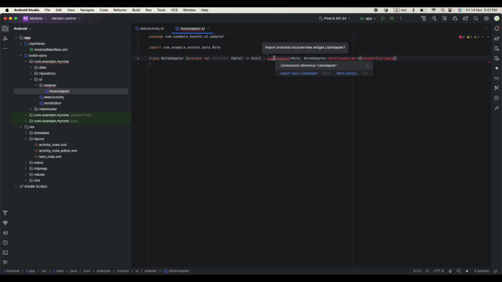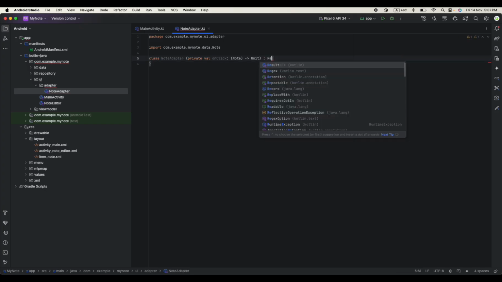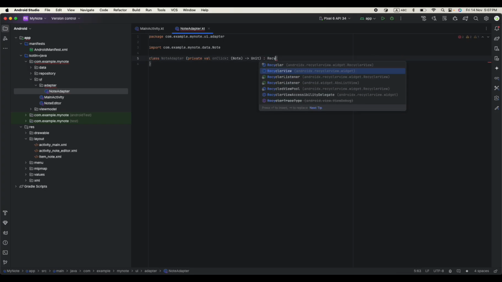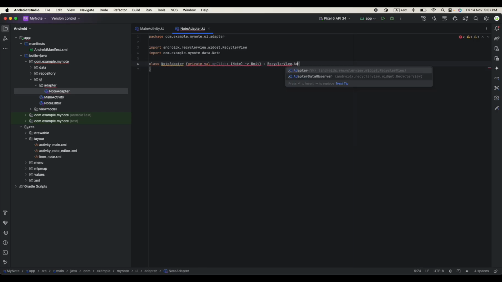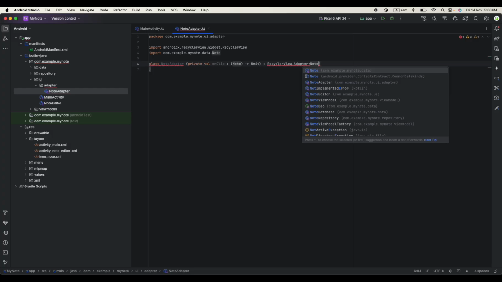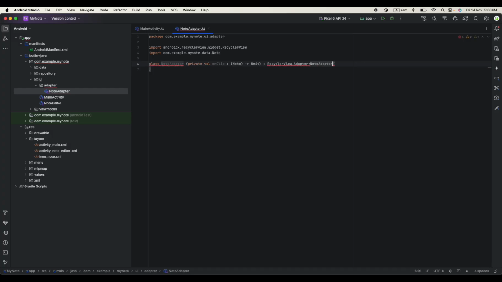And then we have a list, not like this. Okay, let's remove this. Auto generated code is making a problem. So we say RecyclerView.Adapter, and then this adapter should have a NodeAdapter.ViewHolder. Okay, so we don't have this node view holder, we can just create it now.